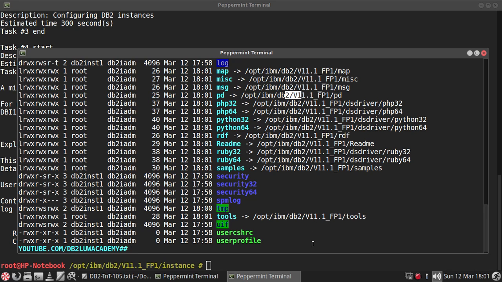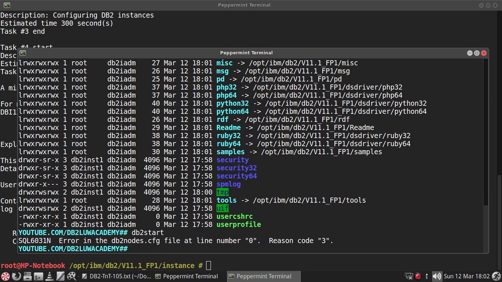It should be 11.1, but it is not proper. If I go and start the instance now, that's it. There is no notes.cfg file. This notes.cfg file will come only in an ESE instance. So it has definitely tried to convert that standalone to ESE, and it has failed in its attempt.